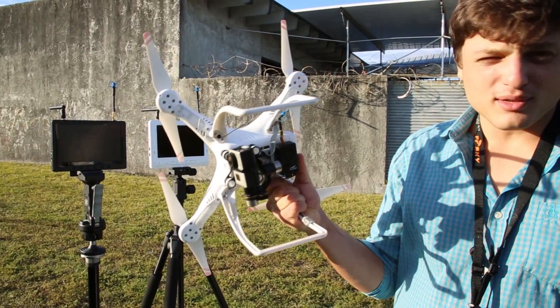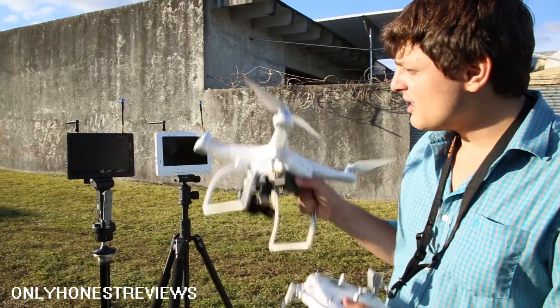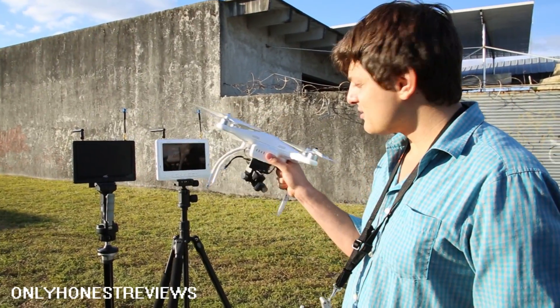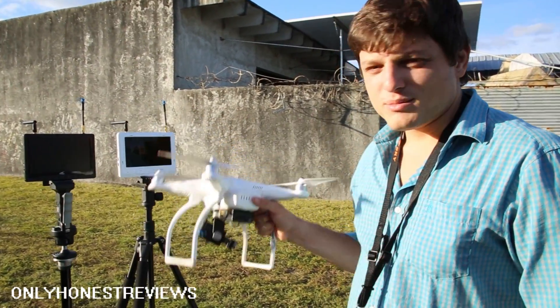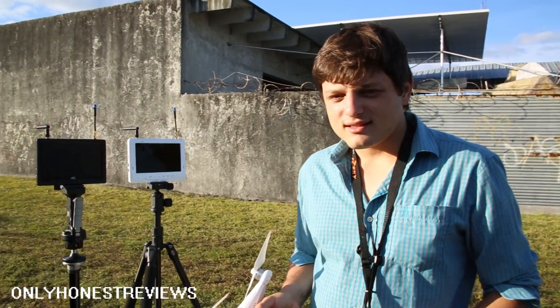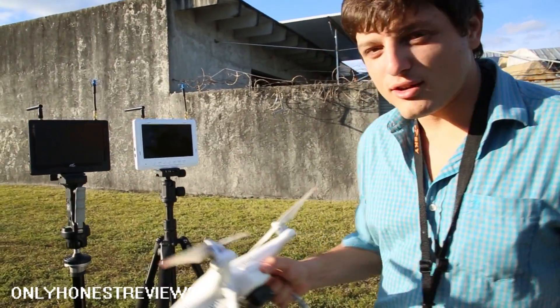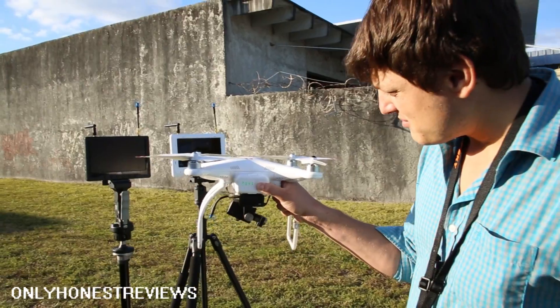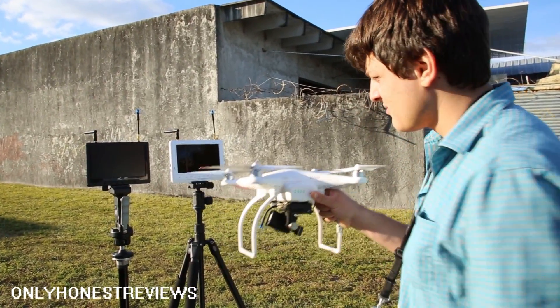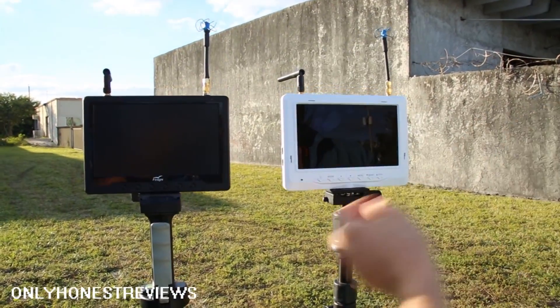Transmitting on the Black Mamba 2.1 Transmitter, with Bluebeam antenna airscrew and Bluebeam mushroom antenna on the receivers. We'll be comparing the range and the brightness to see which one is better in this unbiased, honest review. Let's take off — it's very easy. Turn the monitors on, make sure the GoPro is on.